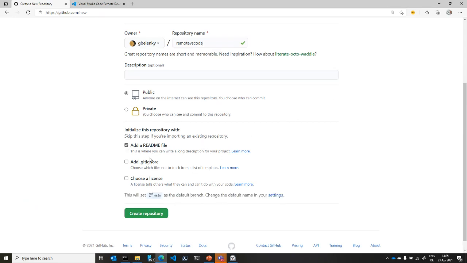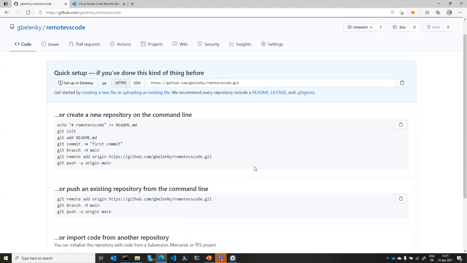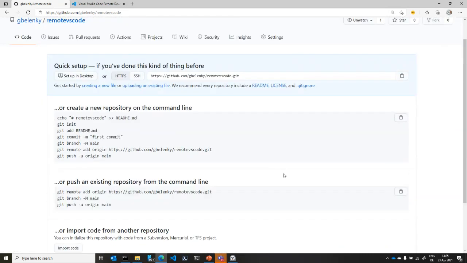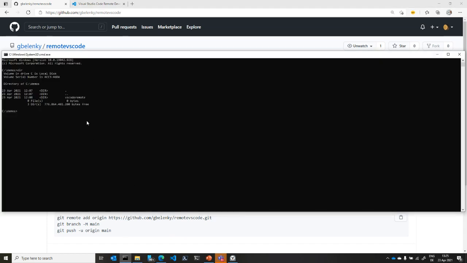Let's add a README file to this. We are actually done. Let's copy the URL of this repo and clone it on my local machine.